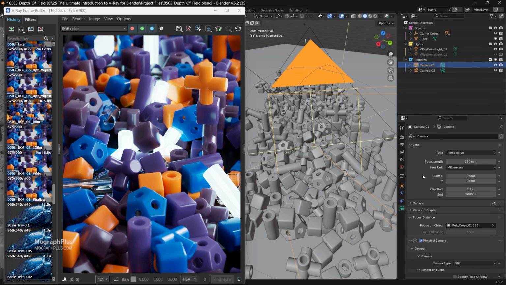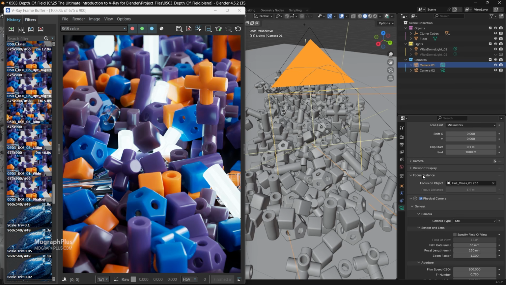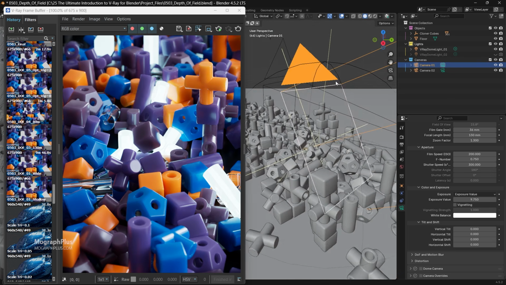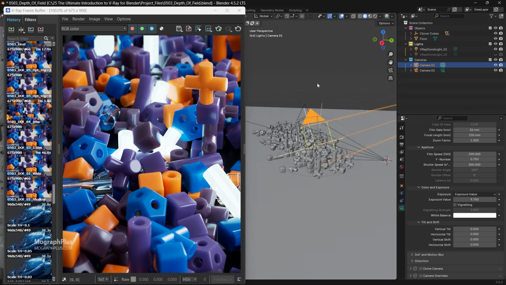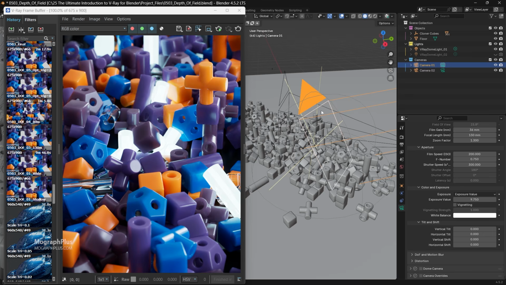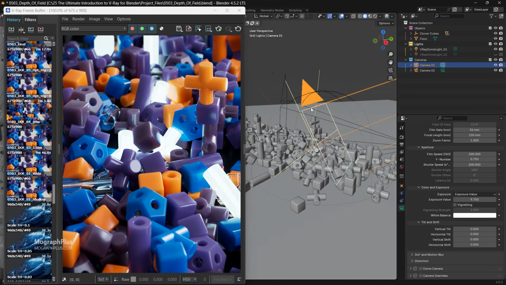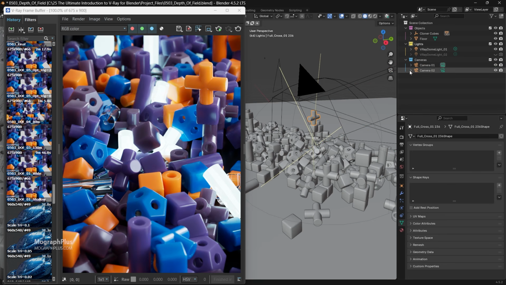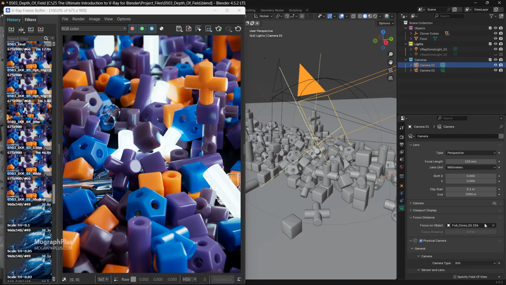Now let's see where we can enable depth of field in our V-Ray physical camera and what factors control the depth of field in our renders. If I select the first camera and get out of it, you can see the focal plane of the camera or its focus distance is on these few stacked objects, and it is set to around 3.9 meters. We can change that later on if we want the camera to focus on something else.